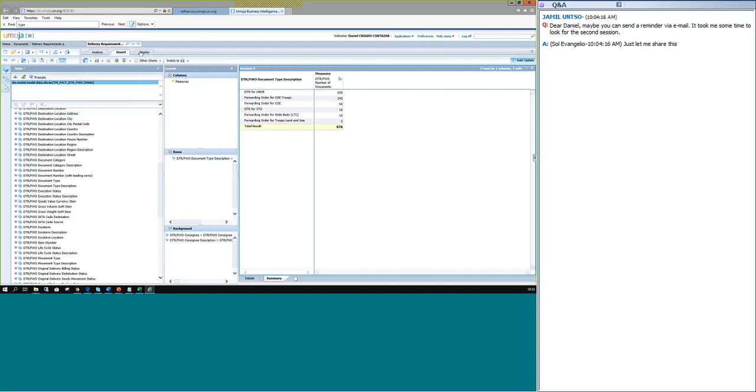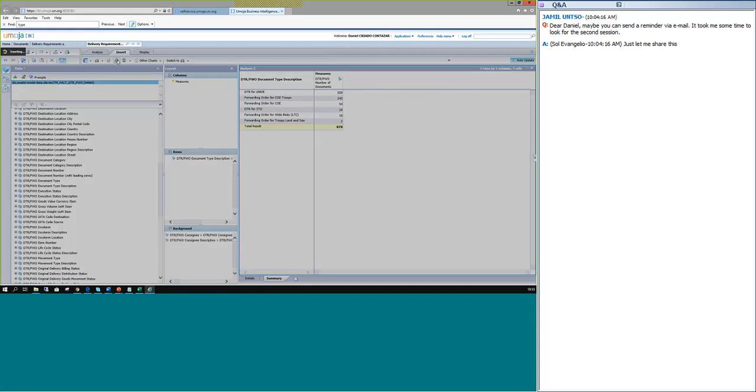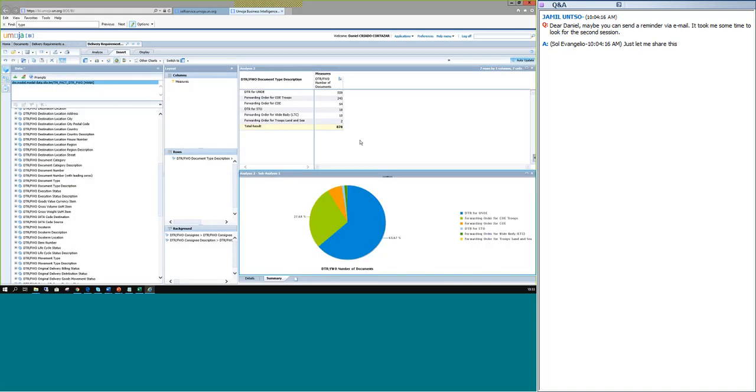You see these three tabs here: Insert, Pie Chart. You click on pie chart, and the system understands that you want, out of this analysis, to break it down into different, let's say, portions within a pie chart. The good thing about the pie chart is that it gives you percentages of the total. So you can see that DTR for UNOE in blue represents almost 64% of the number of documents created so far. And in green, you'll see the forwarding orders for COE troops, which represents almost 28% of the whole sample.